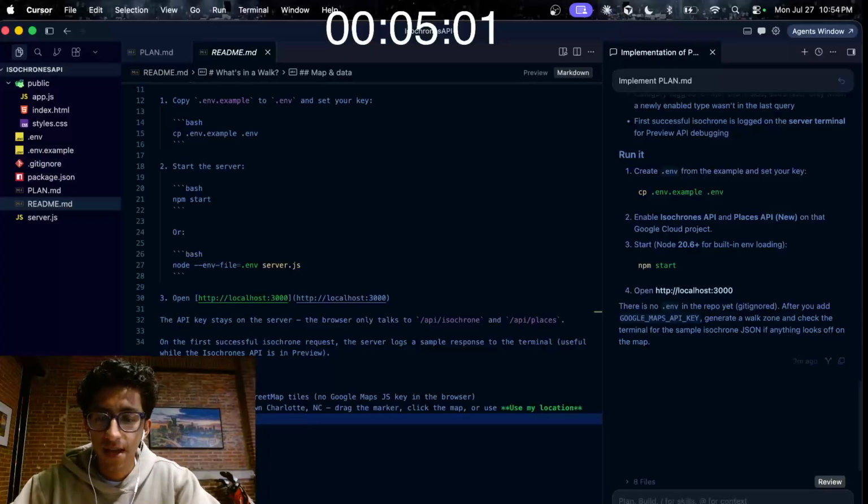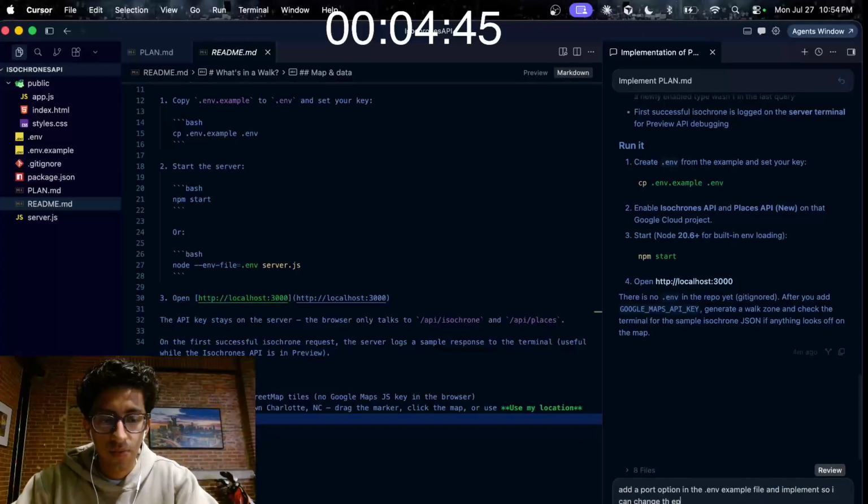Nice. Because of that, I'm going to add a port option in the .env example file and implement this so I can change the port to whatever I please.